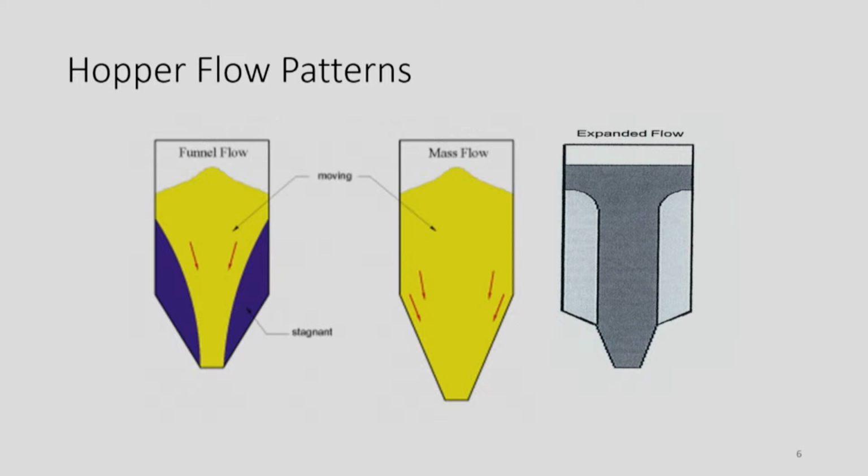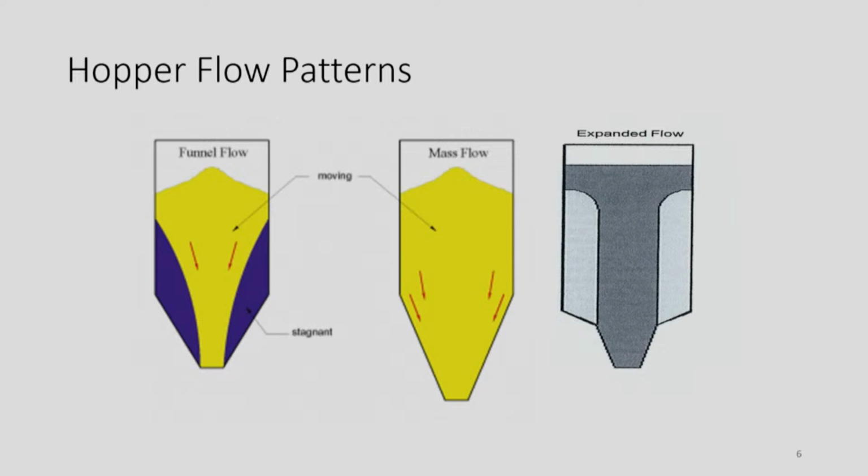Any other thing that you can think of from the picture at least? Everything is moving, right? So there will always be friction on the walls. Friction and stress on the walls will be a little higher than in a funnel flow bin. Material is moving all the time, so there is higher friction on the wall. So again, the construction will be different for a mass flow bin than a funnel flow bin.